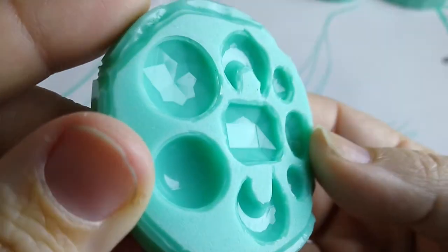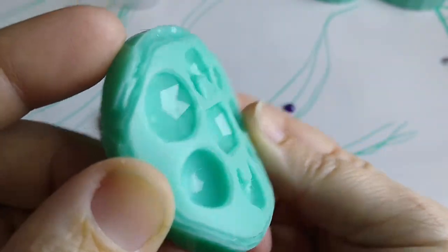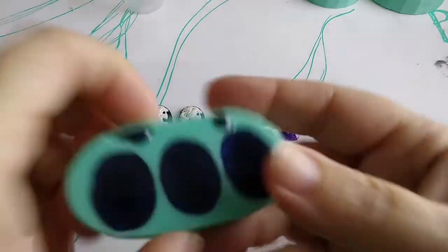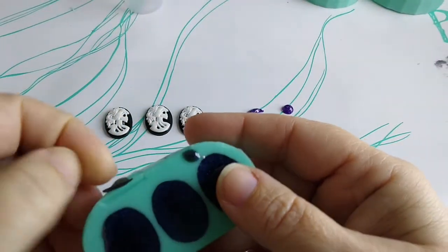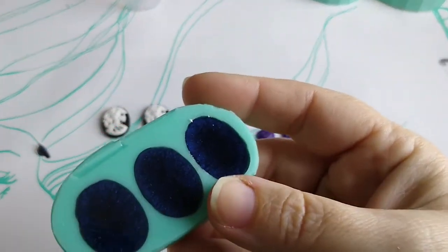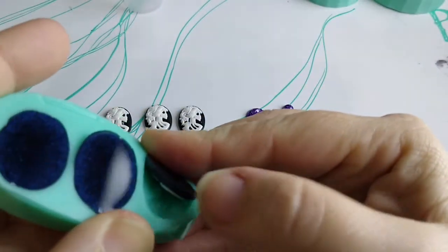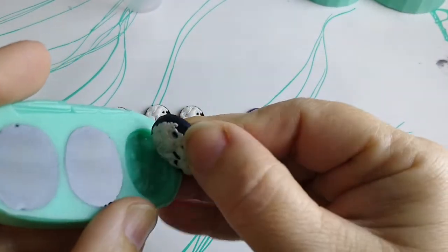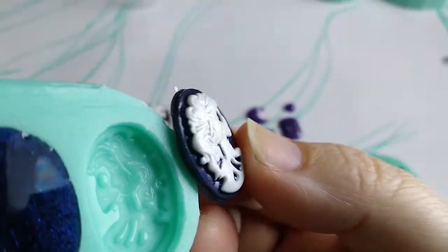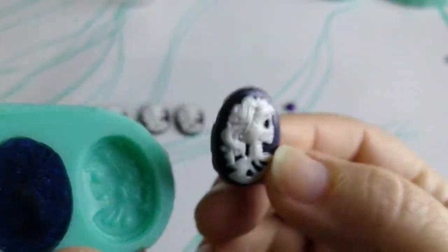So that one turned out pretty good. It's very shiny. Turned out to be a good mold. Let's try these. Oh, check it out. She's pretty cute.